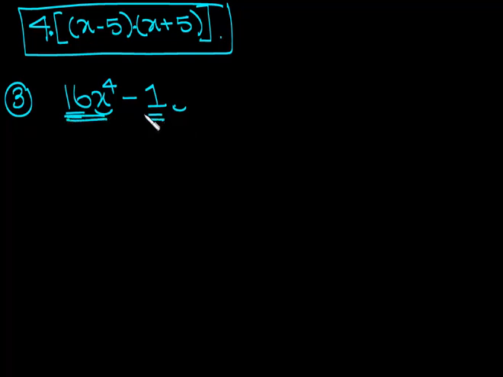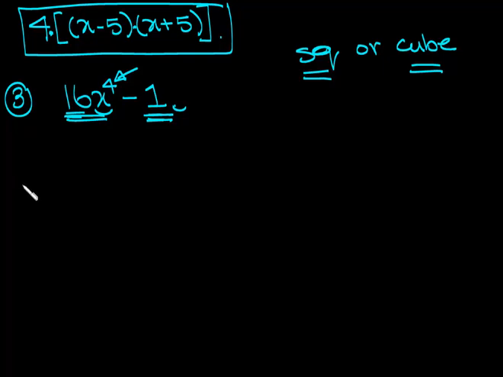I have 2 terms, so I know I have to use one of those formulas, but all of the formulas that I have involve either the square or the cube. You can clearly see this is the 4th power, so this is not a square nor a cube, so can I even use these formulas? You can, so don't give up on things too easily. Always ask yourself, can I do some math manipulation so that I can use one of those formulas, because that's the only choice I have when I have 2 terms.